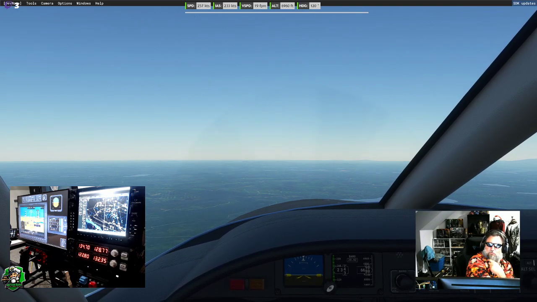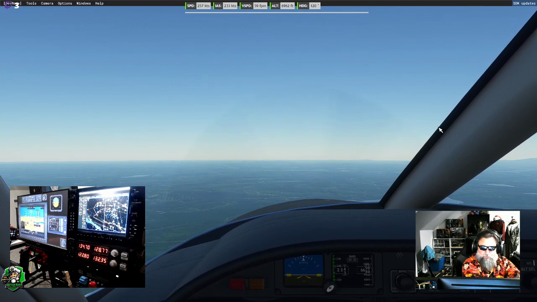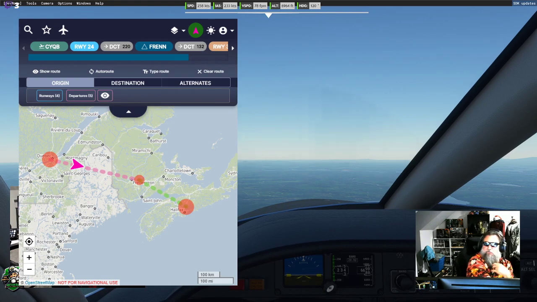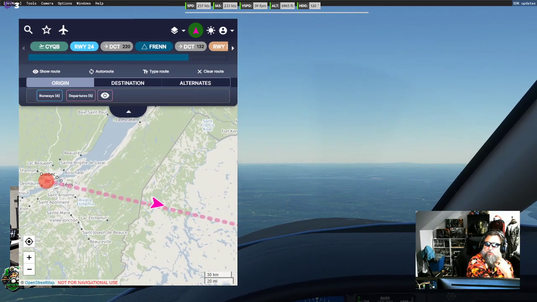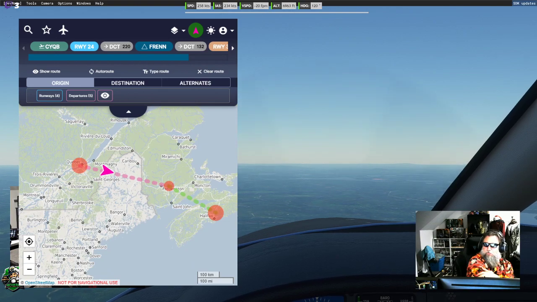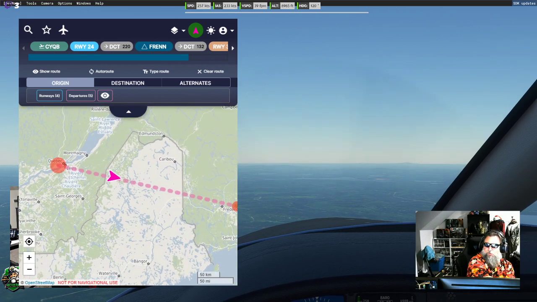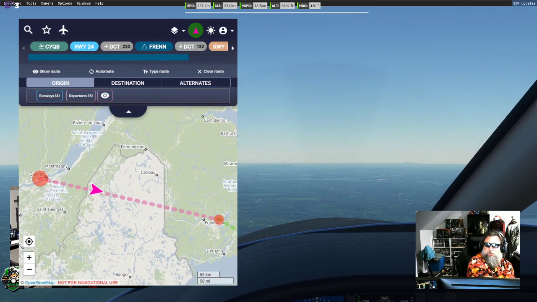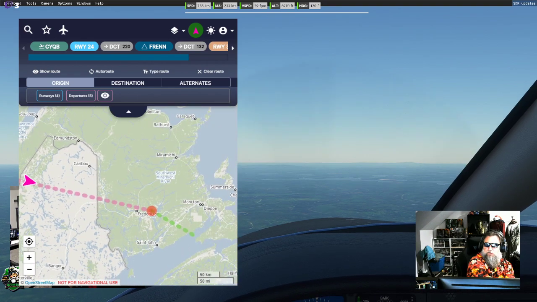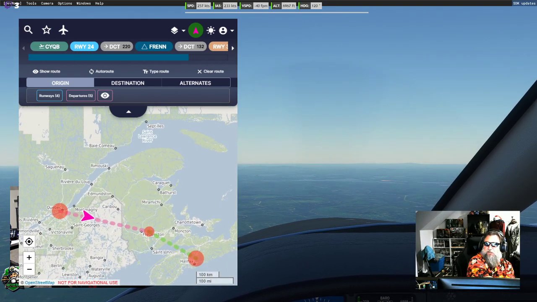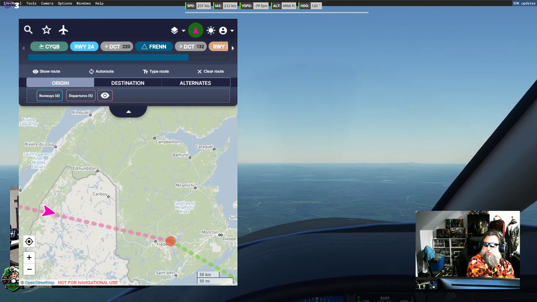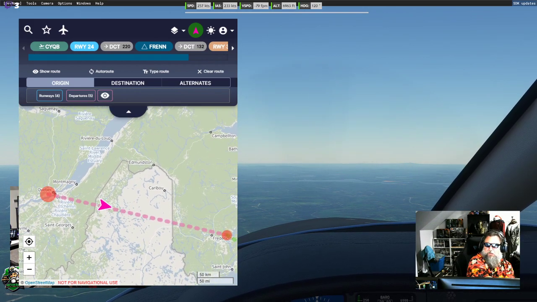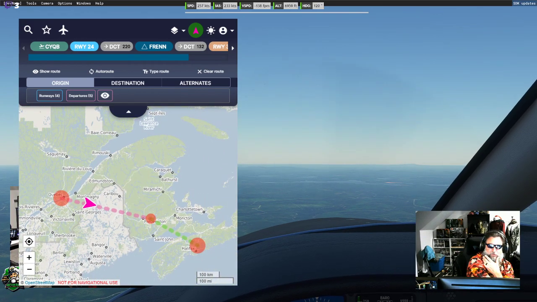Also, the reason why we're talking to Boston now is if I bring up my Navigraph chart and we zoom in here and look, we can see Maine, right? So Boston will control the U.S. airspace. Montreal will control the Canadian airspace. So we just crossed over into Maine, and when we did, Montreal sent us over to a U.S. controller. Now, it may very likely be that when we come out the other side, Boston sends us back over to Montreal. That is a very real possibility, unless there's another controller on the other side.